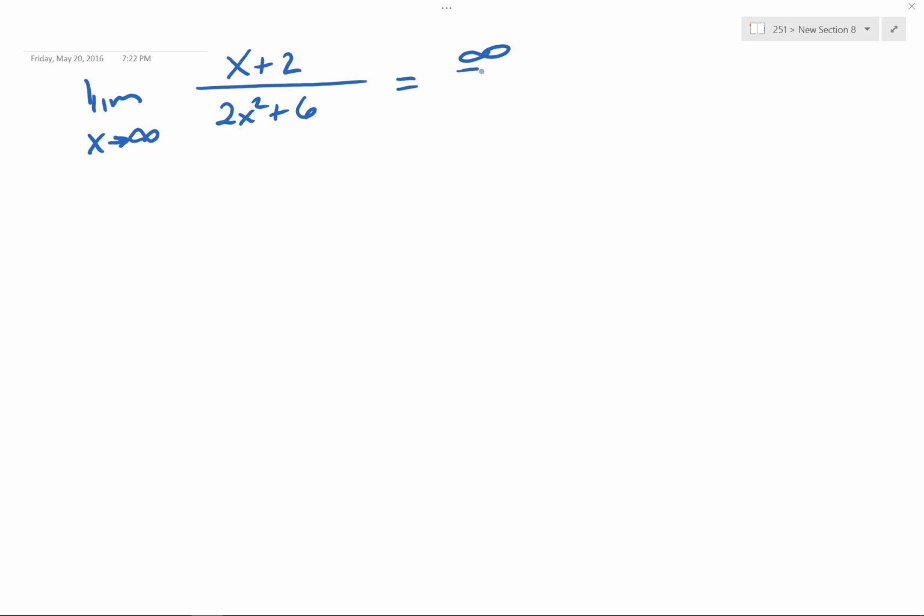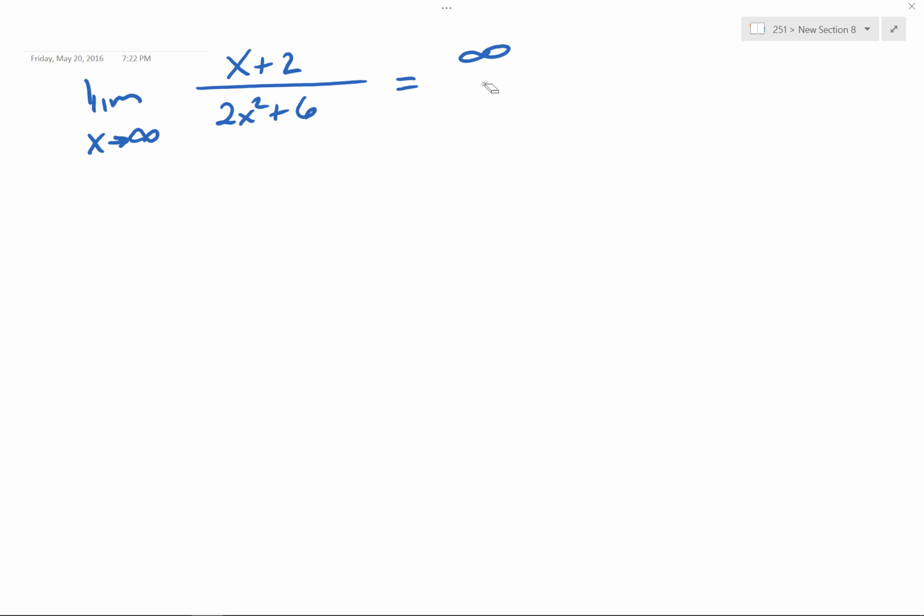So first of all, notice that if you let x go to infinity, you get infinity over infinity. And what I like to ask myself is, who's getting to infinity first? If the bottom's getting to infinity faster, that is, it's getting bigger faster, then the whole fraction is approaching 0. But if the numerator is getting bigger faster, then the thing's blowing up to infinity because the number just keeps getting bigger and bigger. And if they get big at roughly the same rate, then it'll approach a constant. And so we know these kind of things.